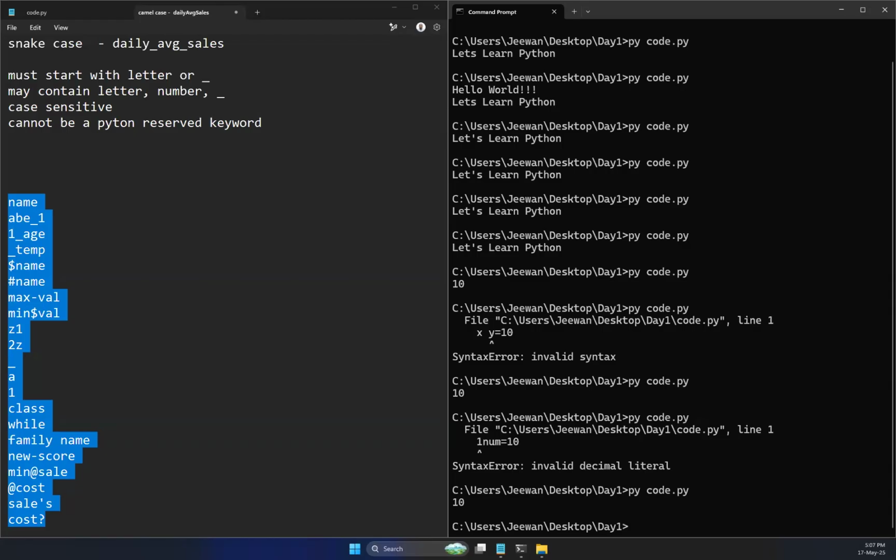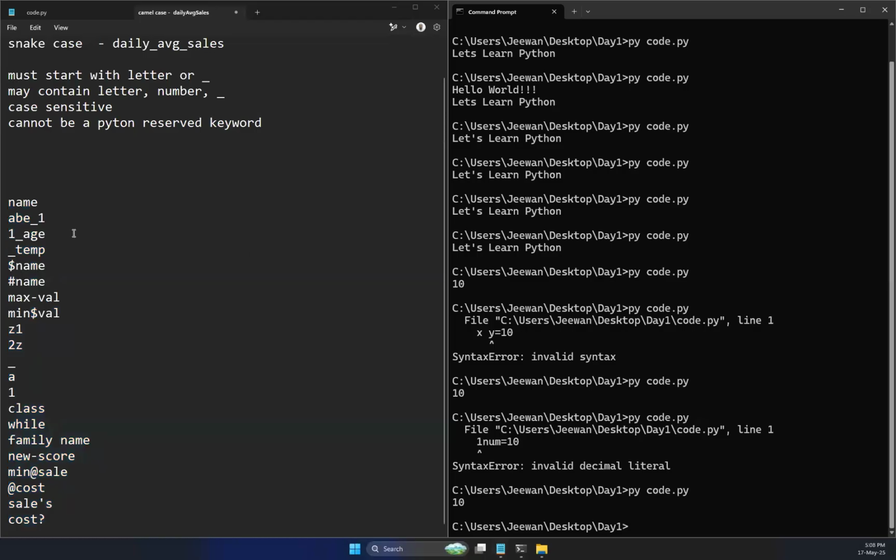Right, then the answers are, let's see, the first one, name. What do you think? Is it possible? Valid or not? Valid, sir. Valid, yes, valid. 8BE underscore 1. Valid. Yes, the first one is valid. Variable name AB underscore is also valid because you have started with letters and you have only letters, underscore, and numbers. So it is valid. Right.